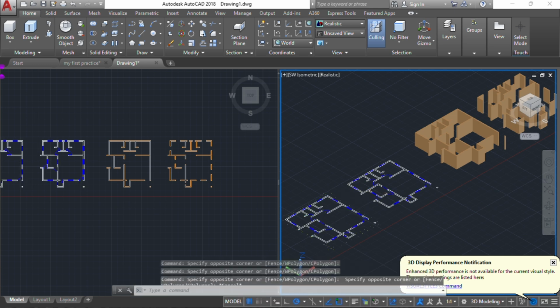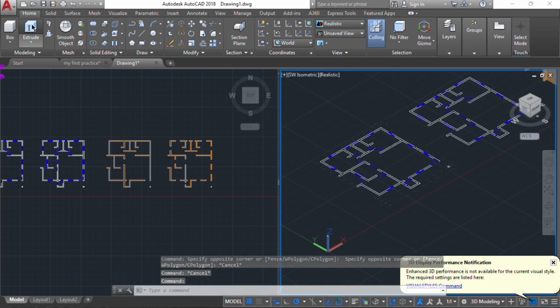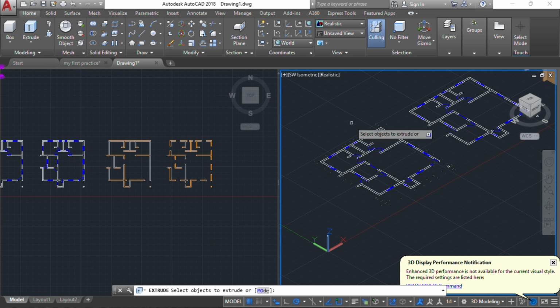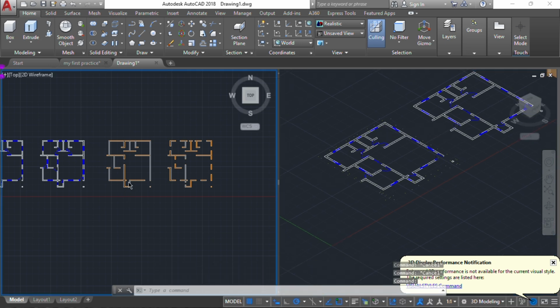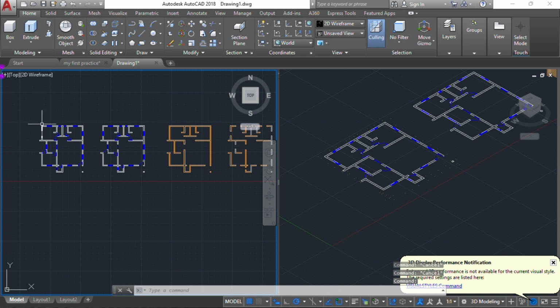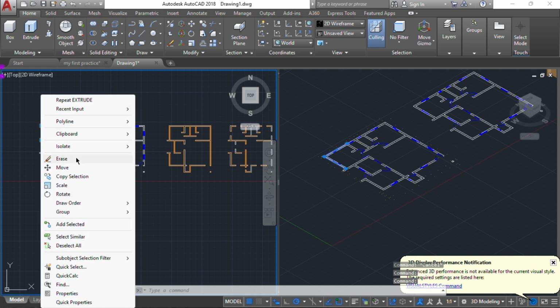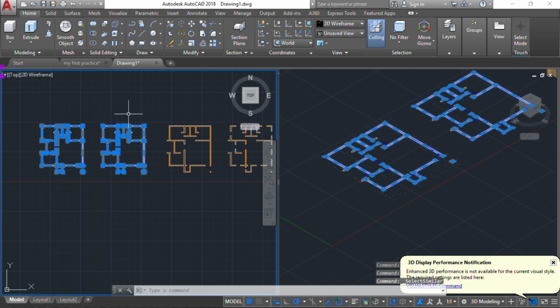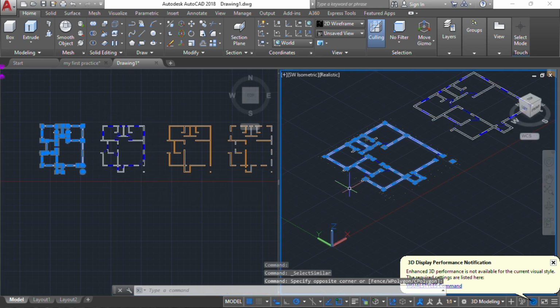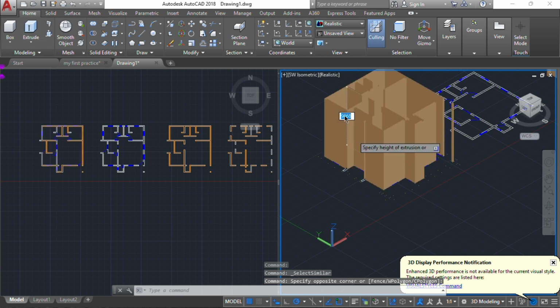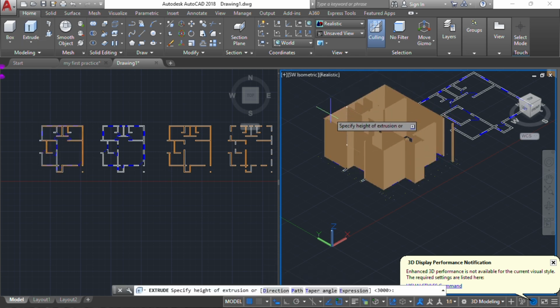All right. Okay, now let's extrude this also and see. Oh my god, that's gone. Okay, let me reselect it. Okay, let's extrude it with a height of 3000.